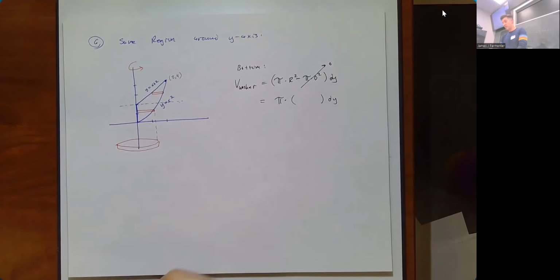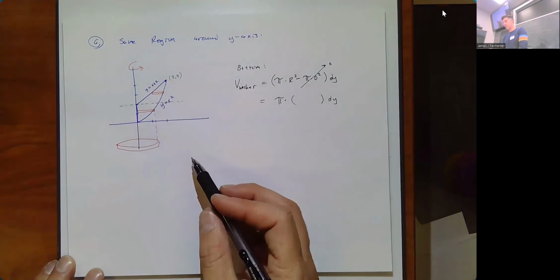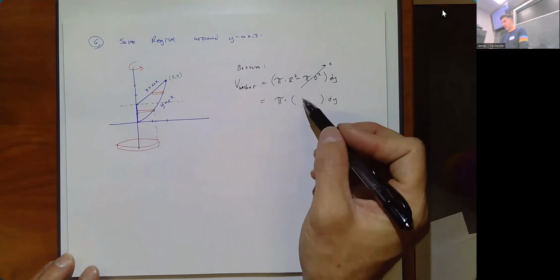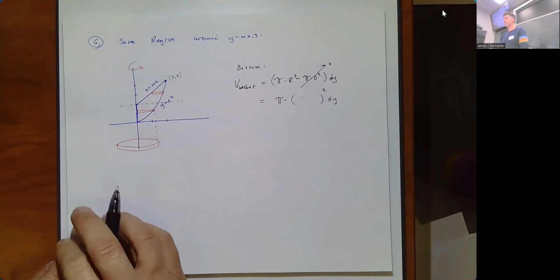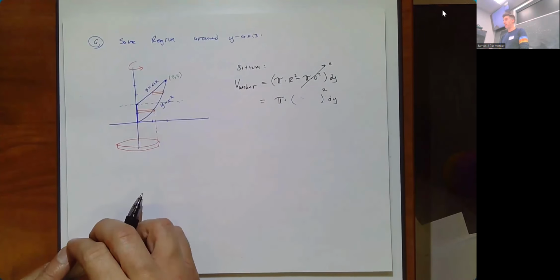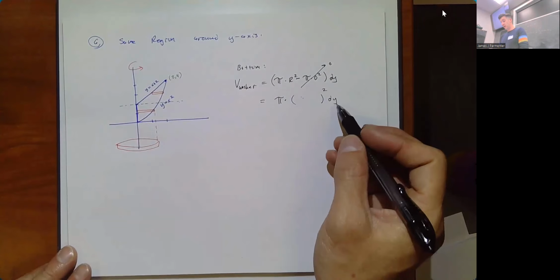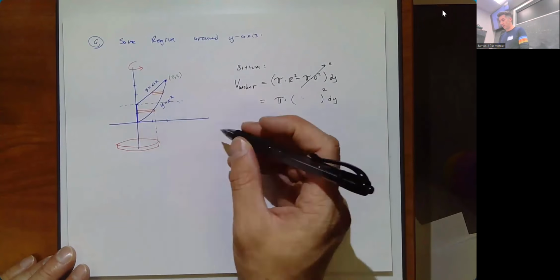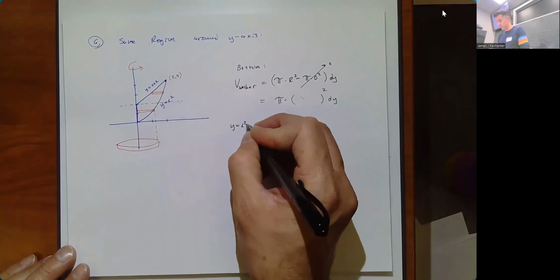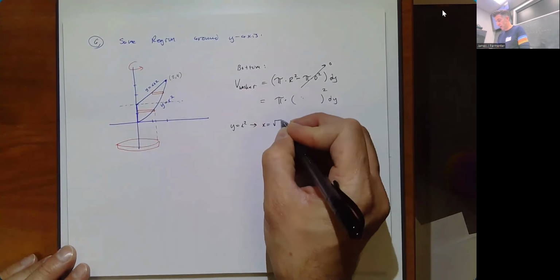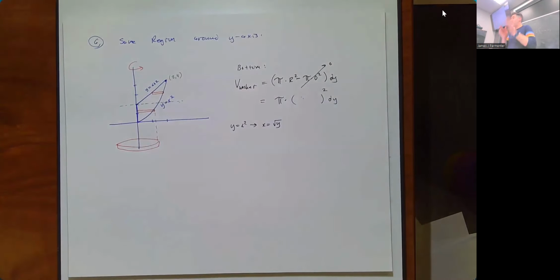But it's this function over here. So let me ask you all. Am I going to put x squared in there? No, right? I have to put something with y's in it. So instead of y equals x squared, I should be putting x equal to what? Right. And it is the positive square root of y because we are on the right side.